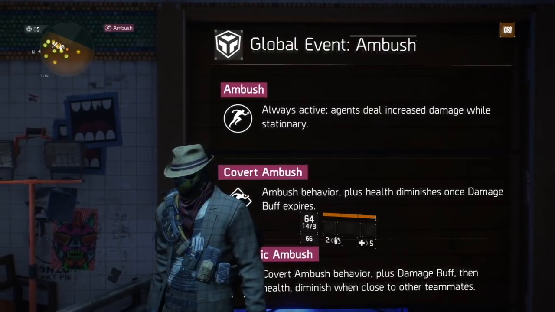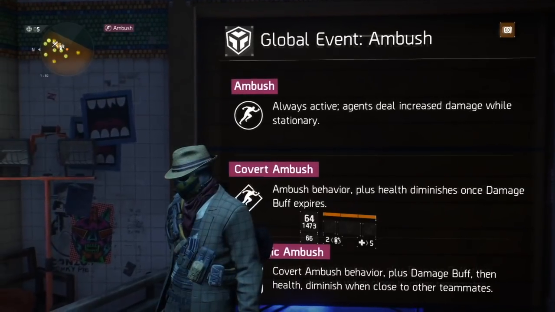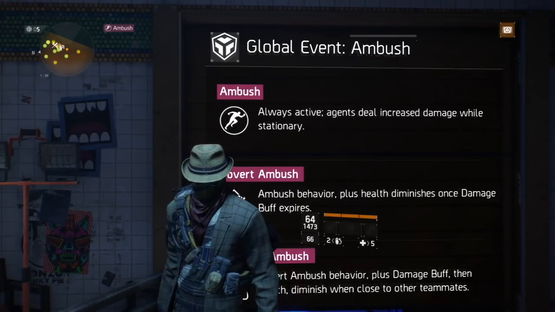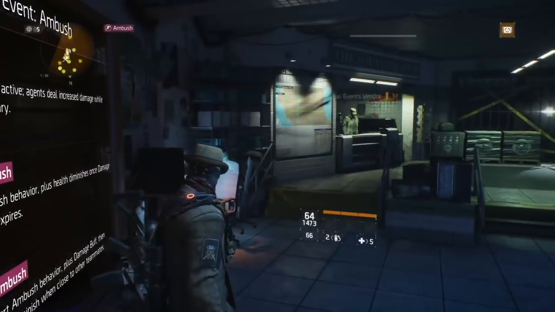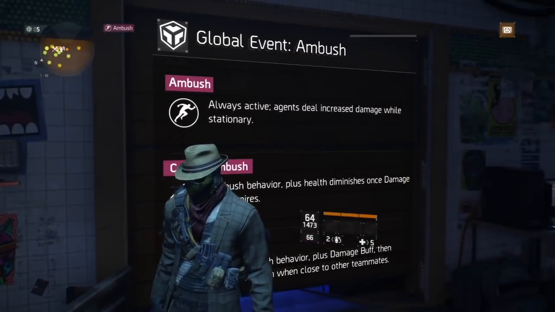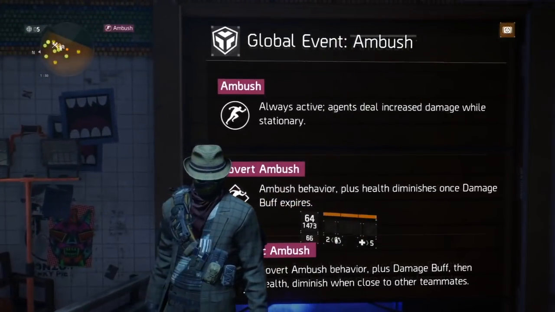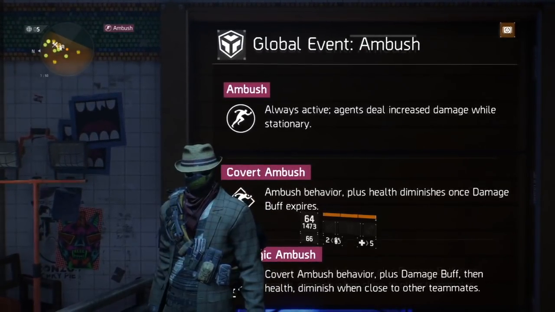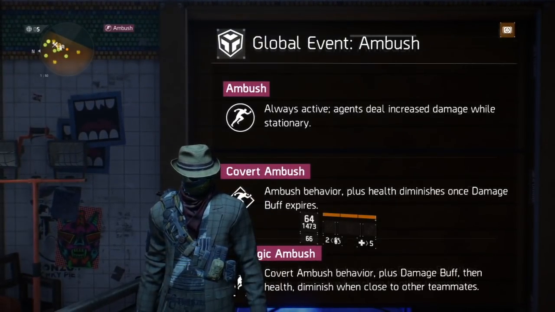But for the moment, let's get right into the video, or into this global event Ambush. It just started a couple hours ago. Yeah, honestly, I was not that lucky. I opened many caches already, but I didn't get too many good pieces, so I have to farm a lot more to get the pieces I want from this global event.